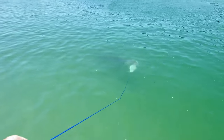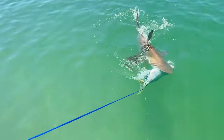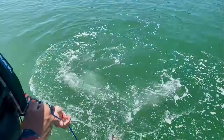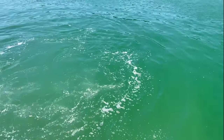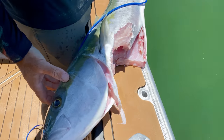Oh, he's got it. Oh, not the good bit. Not the good bit, man. Get off. Just give the head, man. Hey, you can have the head. Okay, I'm not playing that game anymore. Look at him coming back in. He wants more than the head. I just wanted to see him, not lose half of our dinner to him.